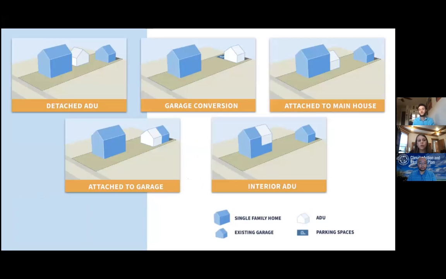We are going to briefly run through each possible type of ADU, the ones shown here, how each different one is suited to different needs and property types. There are these 5 main types. And as we look through these, just to decipher the legend for you, the ADU is represented by the little white graphic with the large blue house denoting your primary residence, and the smaller blue building is your existing garage.